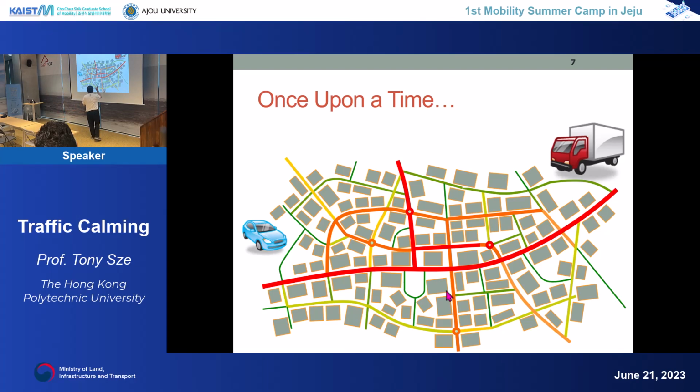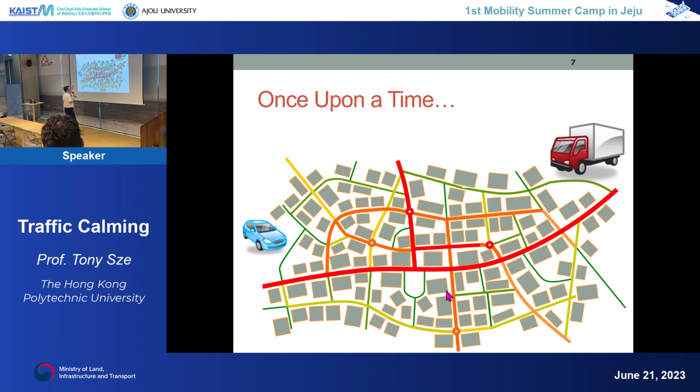What do we usually have in the town center? Could you suggest? Usually having the market. So nowadays there could be many commercial activities, many shops, many restaurants, isn't it? So if there is a shop, there is a restaurant, what would you expect? Do you allow the car to stop or park here? You should allow, isn't it? Because the people need to go to the shop or the truck needs to deliver the goods, isn't it? So this road in the city center, town center, you should allow for people to park the car, or at least for several minutes they can drop off either passenger or goods, isn't it?